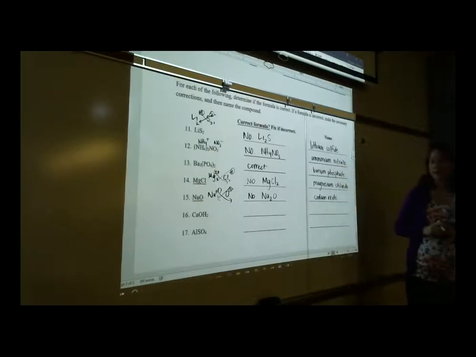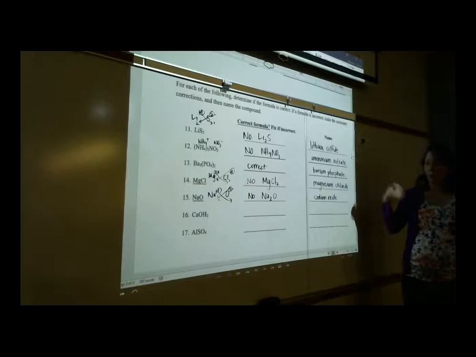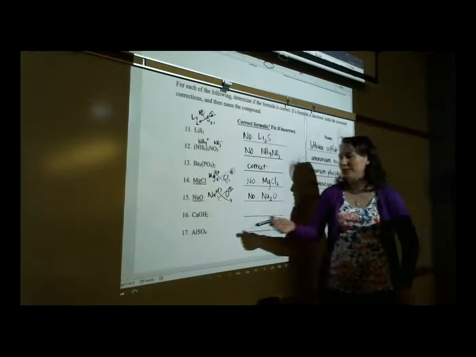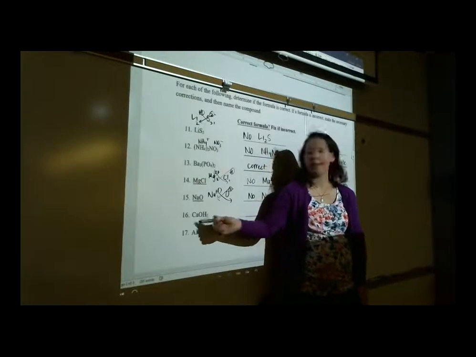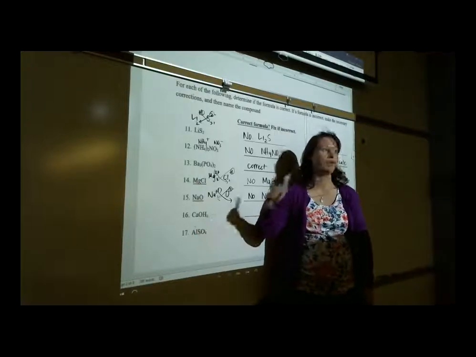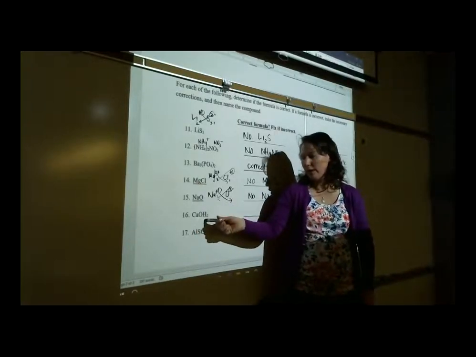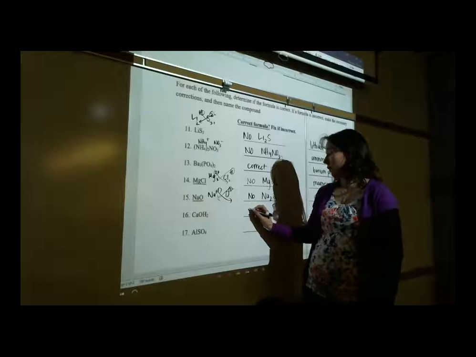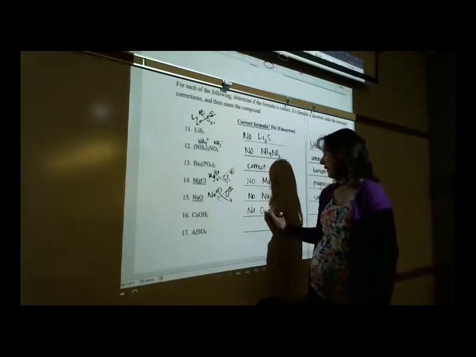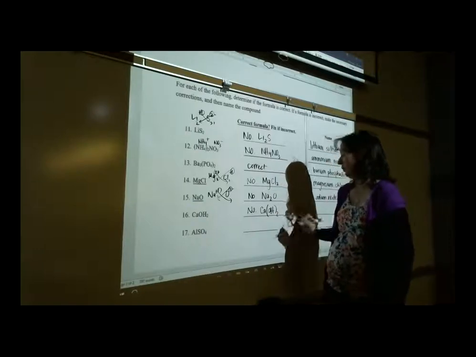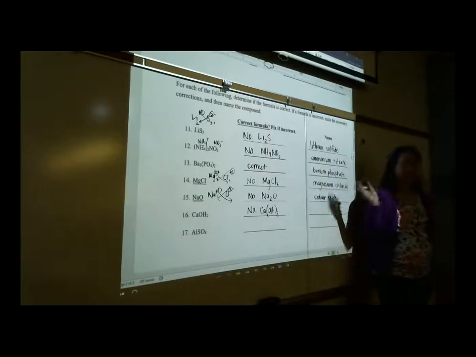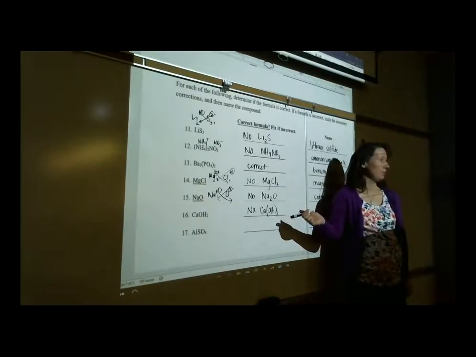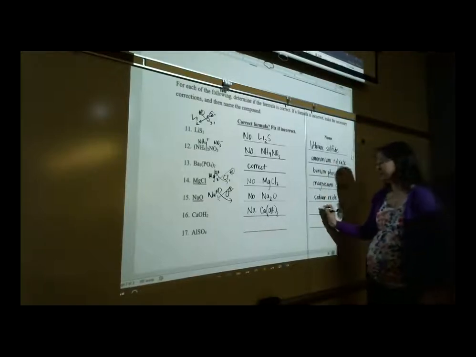Okay. 16 we've actually already done, but it's just so important I put it on there twice. Is that correct? No. And I see this mistake so often with hydroxides. Whether it's calcium hydroxide, barium hydroxide, magnesium hydroxide, aluminum hydroxide, I don't care what hydroxide it is. For whatever reason, students love to make this mistake. And what is the mistake? You forgot the parentheses. Right. It should be CaOH2. And like I said, I don't really care which hydroxide it is. Now, if it's, let's say, sodium hydroxide, would you need parentheses for NaOH? No. So this is calcium hydroxide.